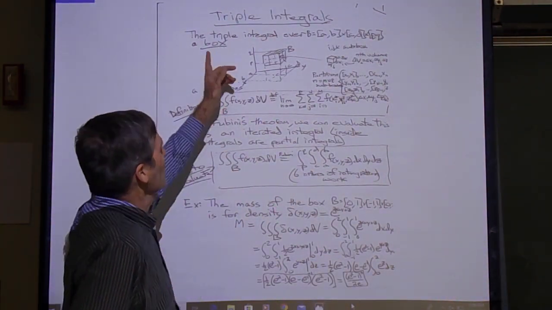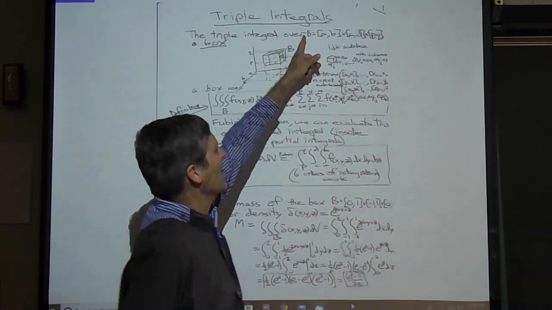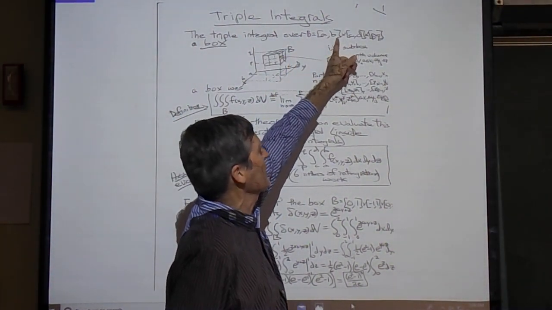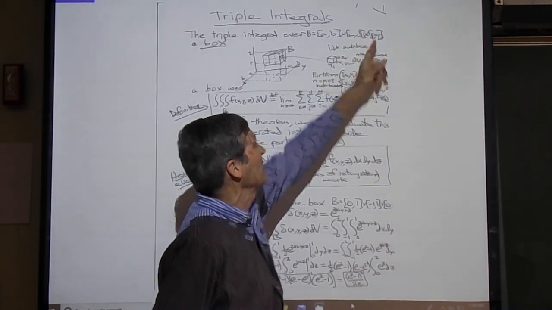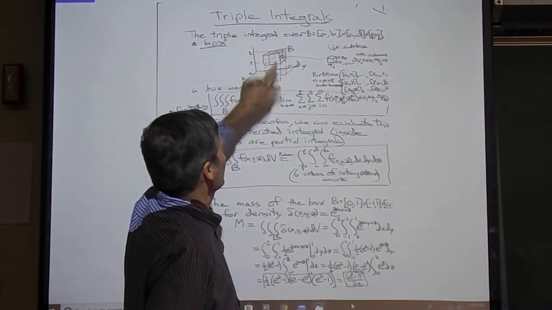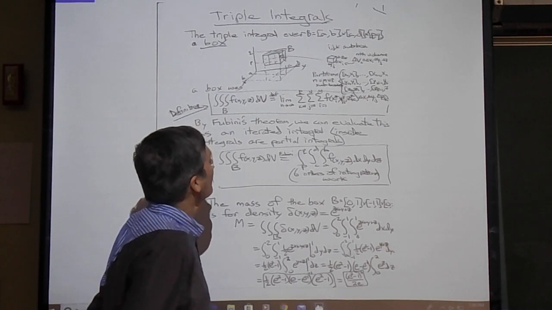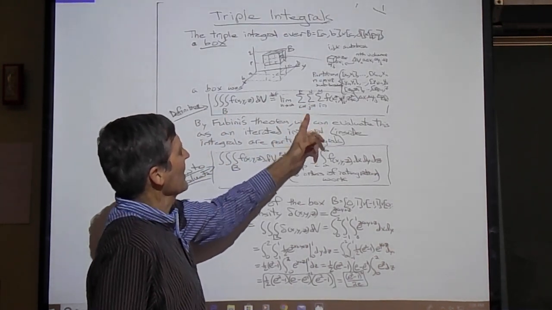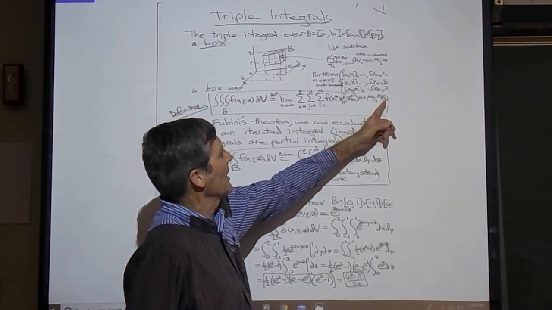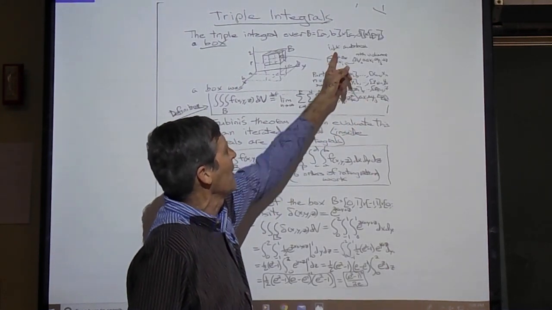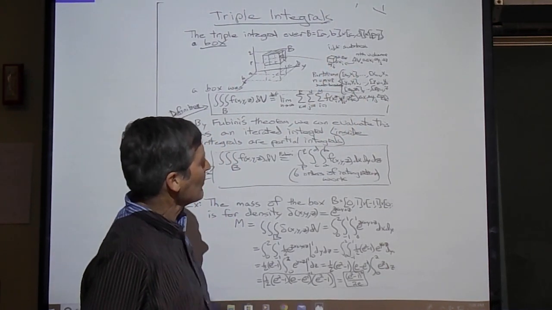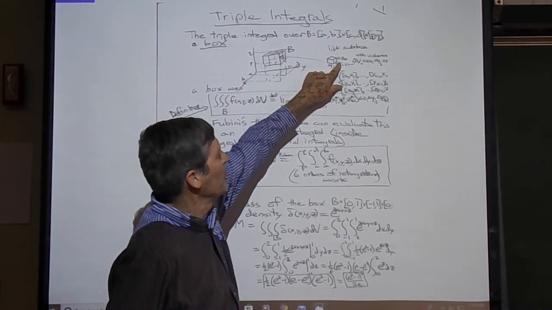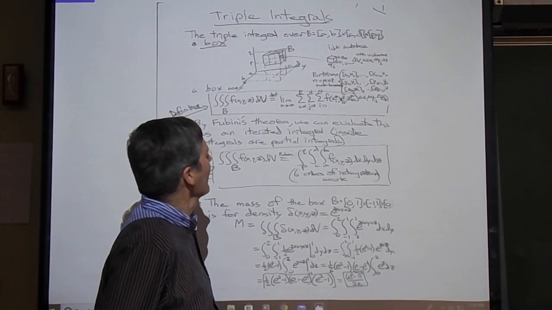The triple integral, you recall from last time, over a box B, which is the Cartesian product of the interval AB on the x-axis, CD on the y-axis, and PQ on the z-axis. So you get this box in 3 dimensions. It's defined like this: the sum over i, j, and k, of delta x_i, delta y_j, delta z_k, the dimensions of the box. We've broken it up into m intervals, n intervals, and p intervals, let's say.